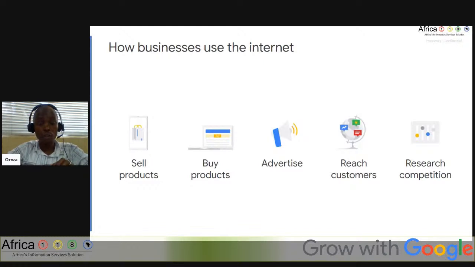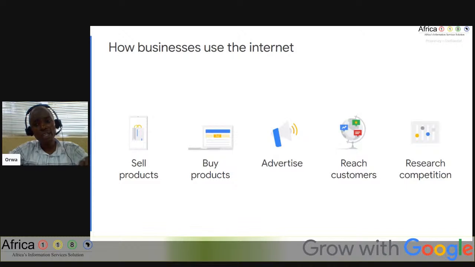And again, you can use the internet to reach customers. When I mention customers, these are customers that can buy your product, buy your skills, buy your services. If you are a teacher, I can go to LinkedIn, search for teachers, and come and train my class on a special course. If I'm a lecturer, for example, and there is a technical issue that I am not able to explain well to my students, or I've explained it and they did not get it, I can go online on LinkedIn, search for somebody specialized in that area, and then hire the person, come deliver, and go away.